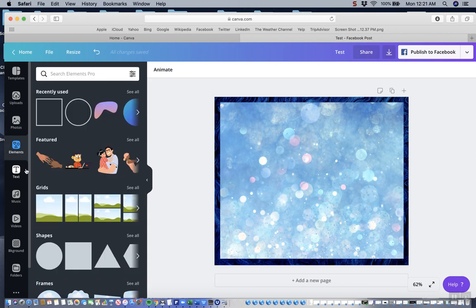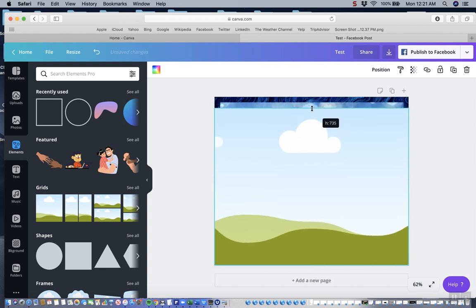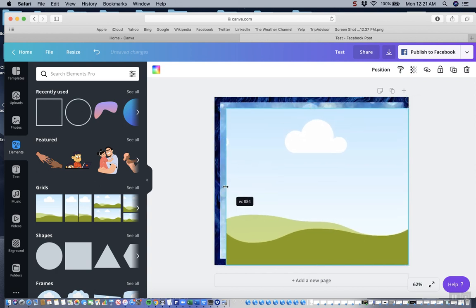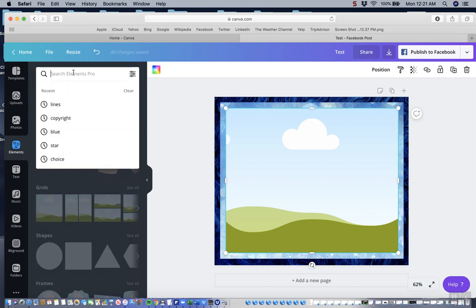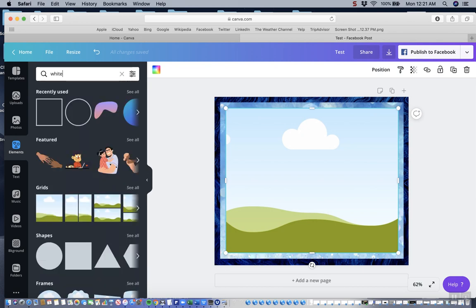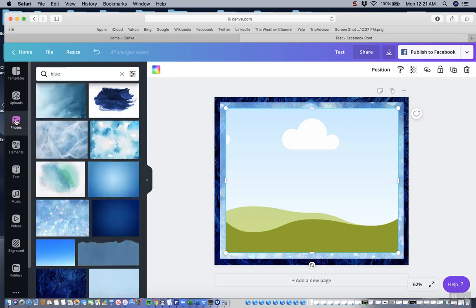Now, I'm going to go back. I'm going to choose Elements again. Click that same grid. And this time, I think you're getting the picture, right? This time, I'm going to make it just a little bit smaller. And now I'm going to go for a white background. Here's what I did though. If you saw, I just chose white and I didn't come out of Elements. If you're looking for elements, you're going to see all these different white elements. I should have gone to Photos.